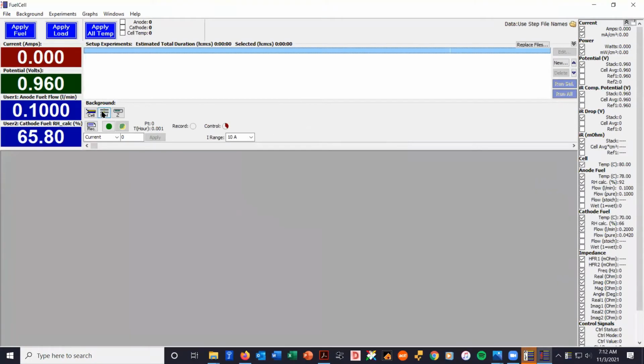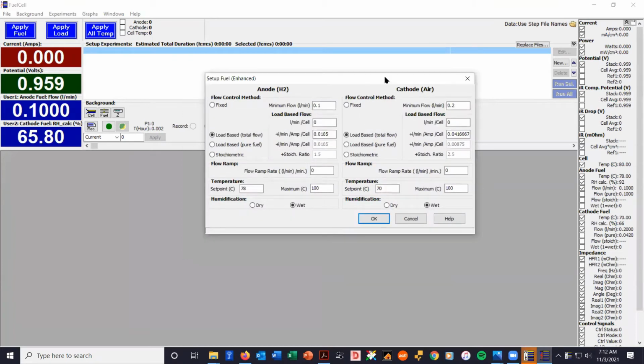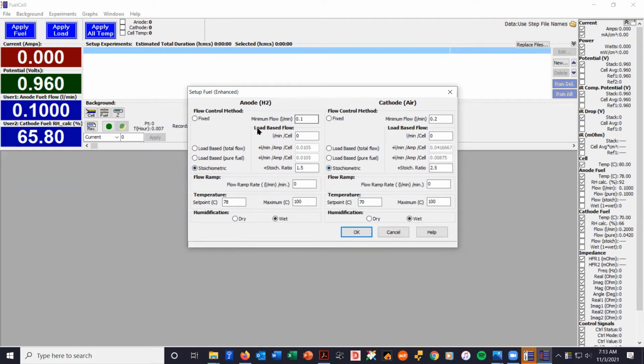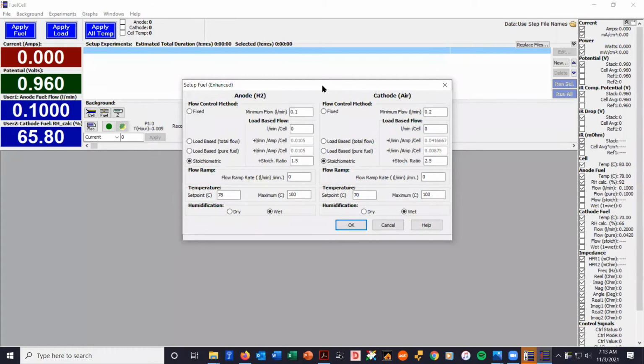Okay, so now the fuel menu is going to look a lot more complicated, with a lot more available options. Coming back to the flow type, we can still do fixed flow and load-based flow, but now we also have the ability to do stoichiometric flow, because we've configured the software with hydrogen and air, so it knows what the stoichiometric factors are: the 7 cc's, and the 3.5 cc's for oxygen, or about 16 or 17 of air.